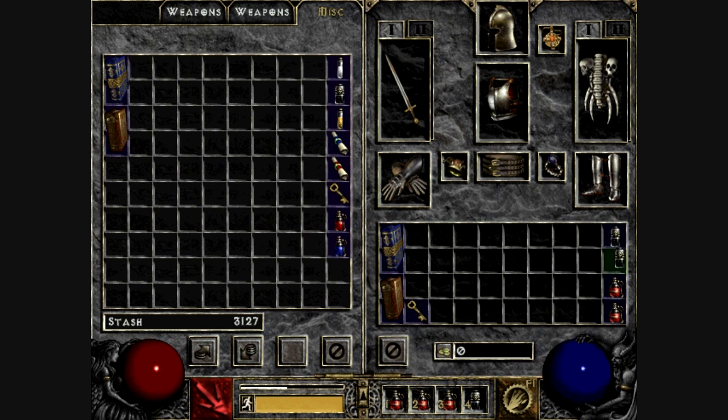You may be wondering why I'm buying these antidote potions. Well, antidote potions actually help you. They remove poison. And as you're going to see, Andariel uses a lot of poison. So I'm going to keep these in my inventory, actually. I originally thought I was going to keep them outside of the inventory, or in the belt, but I decided to keep them in here.